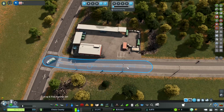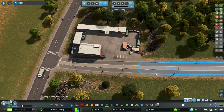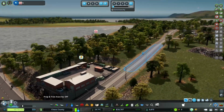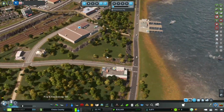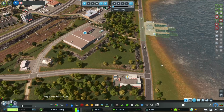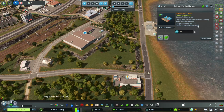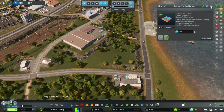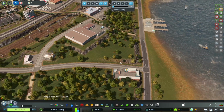Maybe what I'll do is I will just drop this down just a little bit so it looks a little smoother over there. Yeah, perfect. That actually works quite nicely. We don't have power over here, which is a bit of a bummer. What's the efficiency? Am I doing move it? Yeah, that's fine. What's the efficiency over there? 100% efficiency. So we should be picking up tons of fish. Fish should be moving its way over here. Yes, fish is coming this way.